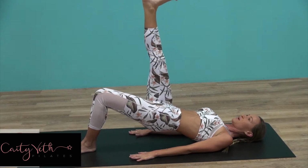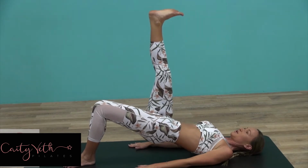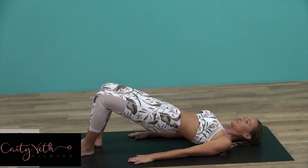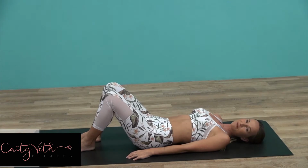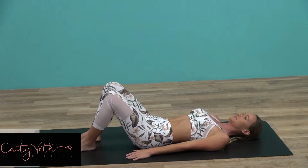Hold that foot there, pulse it up 5 times. 5, 4, 3, 2, 1. Release that foot down, and then exhale. Slowly peel the spine all the way back down to the mat, and we're going to do our other side. So just make sure you're in that nice central position again.